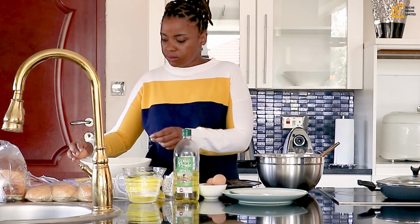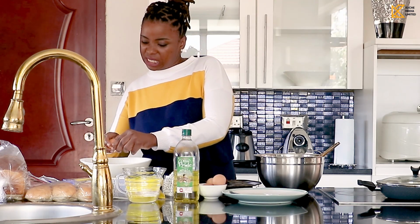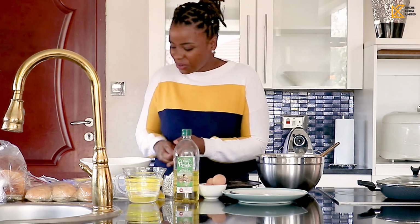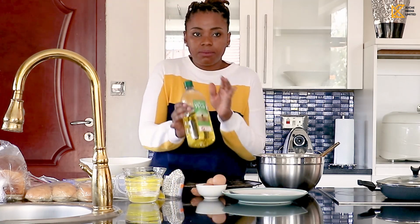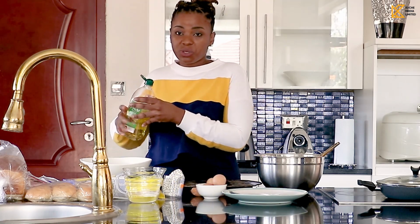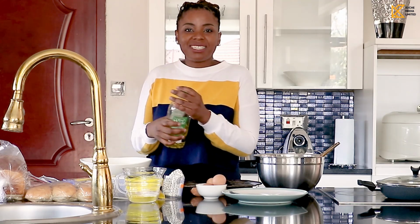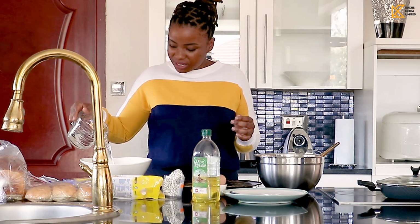I'm going to just break. Okay, this is actually hard. Why is it hard to break again? Okay, yeah. So 2 eggs, and then add some cooking oil. It's supposed to be measured out, but I just eyeball it, just like my ancestors would tell me. And some water.